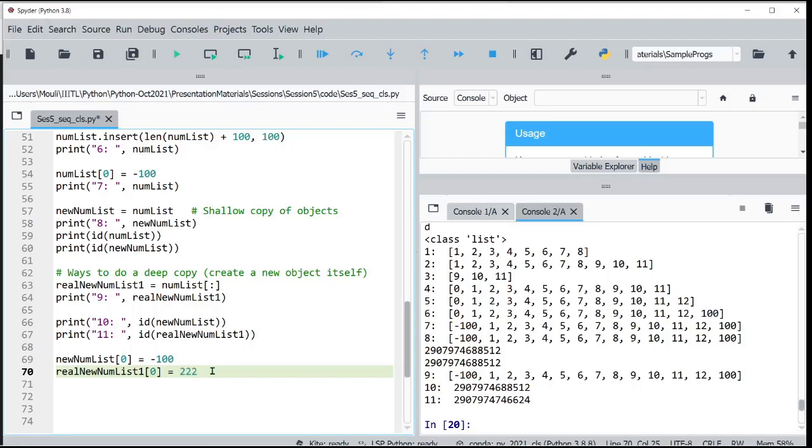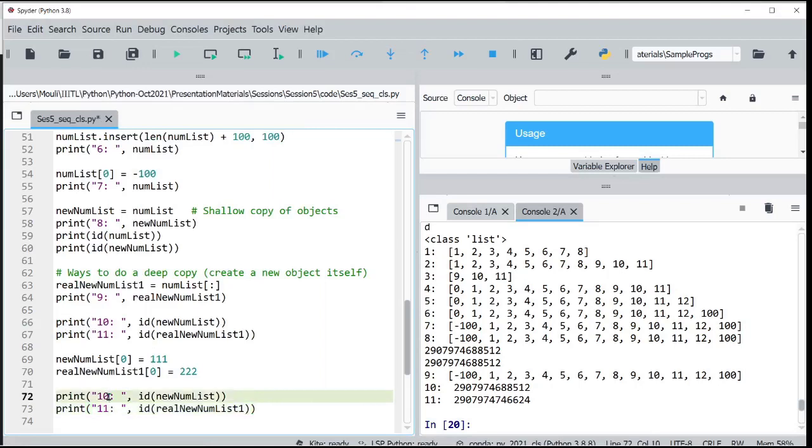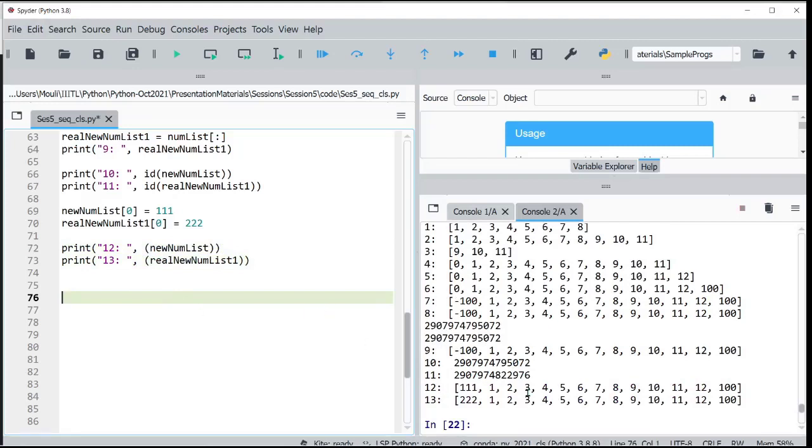Now let us print it again. Oh sorry, I shouldn't have printed this. I wanted the list actually. Yeah, so they are different. I don't need a parenthesis here, unnecessary.